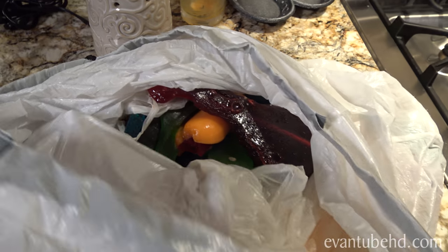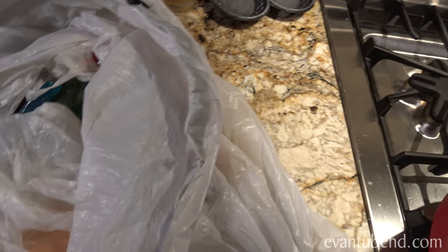Should have greased my eyebrows a little more. We could have donated this stuff, but I doubt anybody wants to eat or use gummies. Yeah, like that we already ate. Plus, they're not very nutritious. Let's see, I don't know if this is gonna work. It might burn our pot.